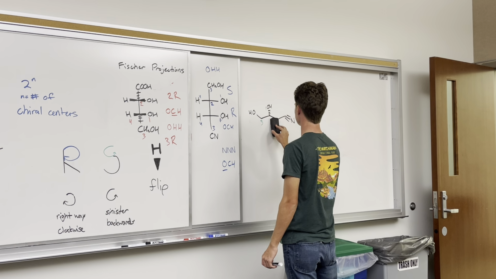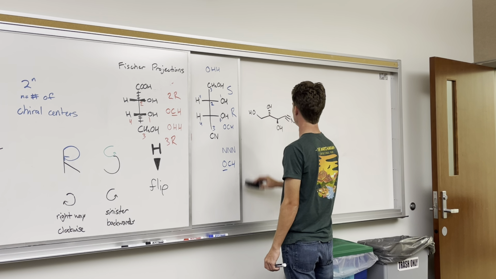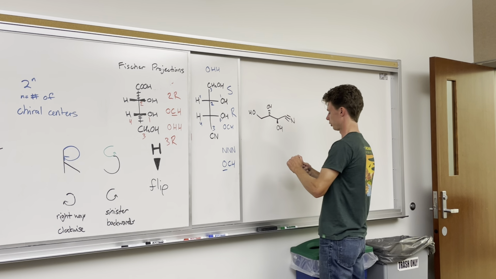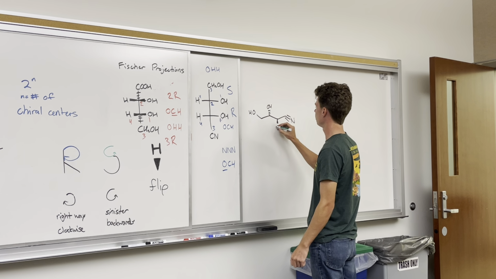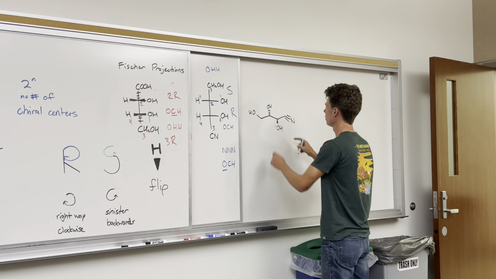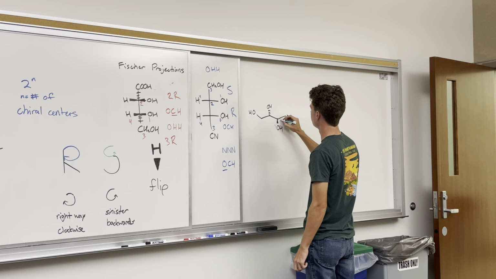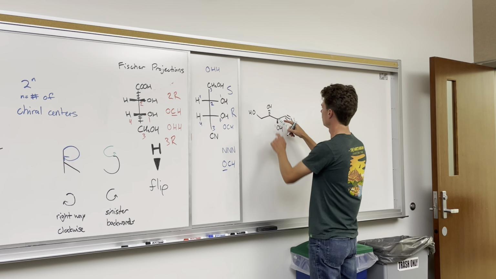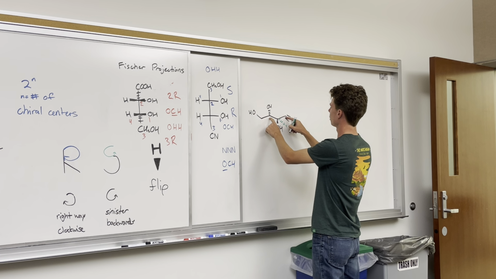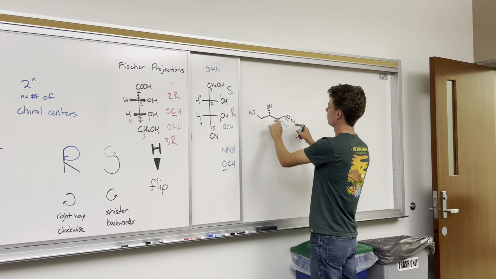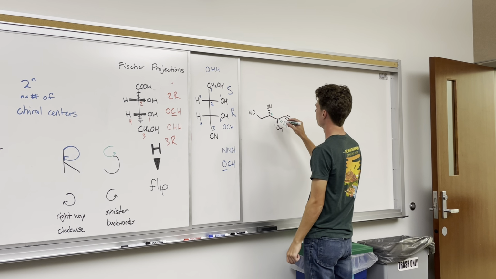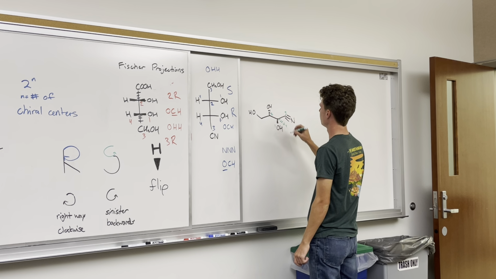Last one. Carbon 3 here. First priority group, what's it going to be? Our one directly bonded to oxygen because it's larger than carbon and hydrogen. Our hydrogen is going to be our 4th group. Tiebreaker again between our carbons here. I have a carbon directly bonded to an oxygen and a carbon directly bonded to nitrogen. Oxygen is larger, so this carbon will be our second priority group. This will be our third.